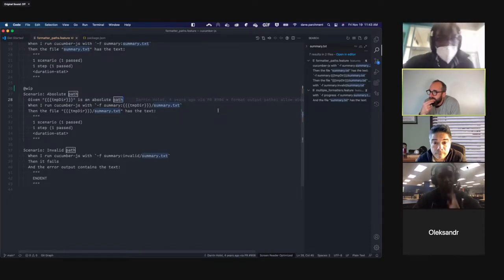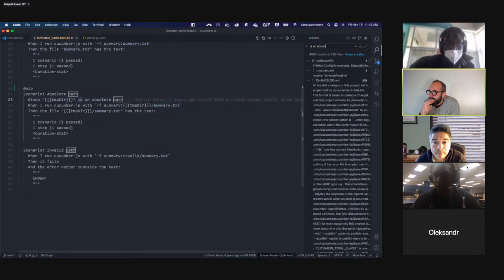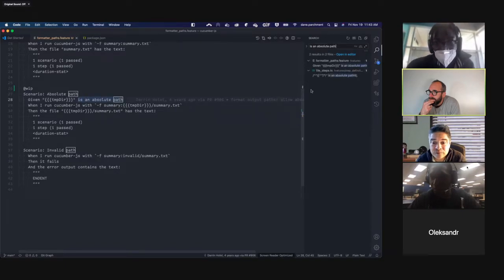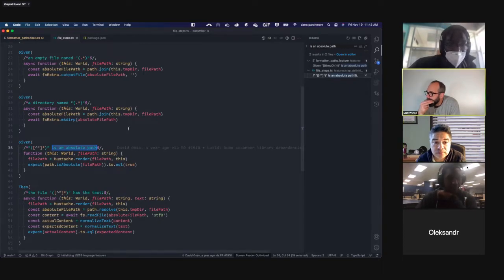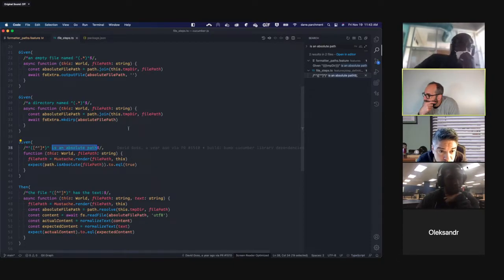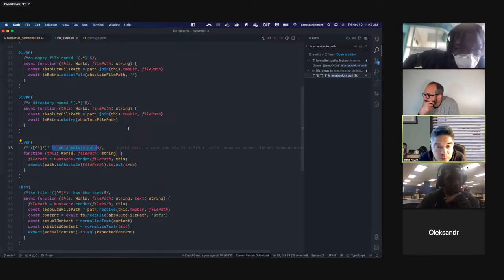Maybe, Dane, you're driving, aren't you? Okay, there we go. So file steps. This is the function it's going to run. Now, is this an instance where Cucumber expressions might be more powerful than regular expressions?